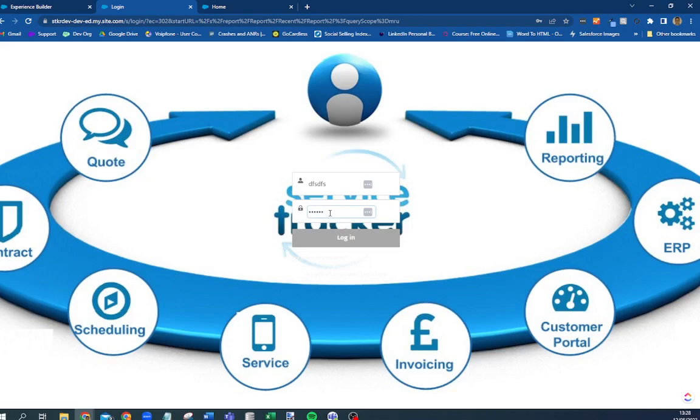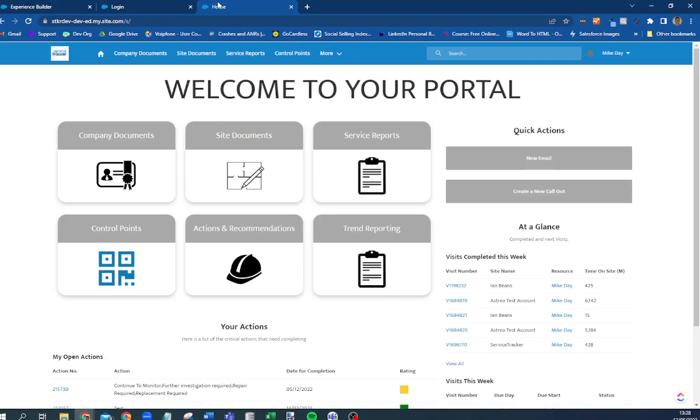This is on a different tutorial, how to manage customer portal users, so we won't go into that in too much depth today. But once they've logged in, they can then get into the customer portal. Now, me logged into this customer portal, I can see everything, but your customers will only see records that they've been given access to. This is an example portal, so it doesn't have to look like this.